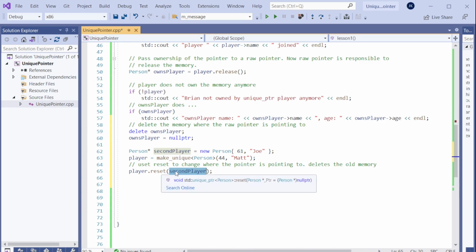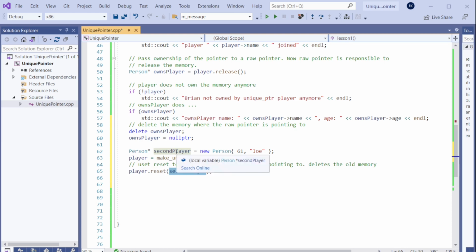And what this one does is that it will take ownership of this pointer, and it will destroy the current memory. The current memory is this one, the Matt. So this reset will destroy where it's currently pointing to, which is Matt, and then it will take ownership of the new raw pointer.